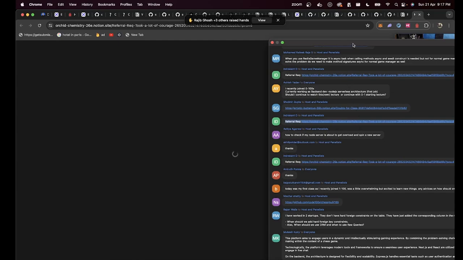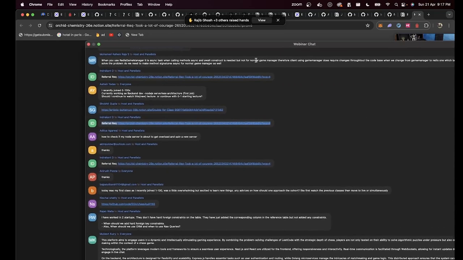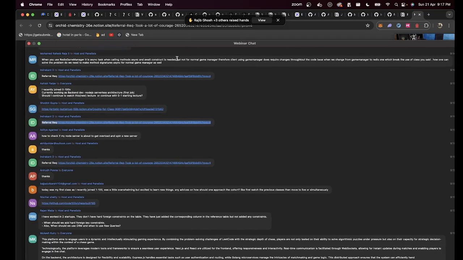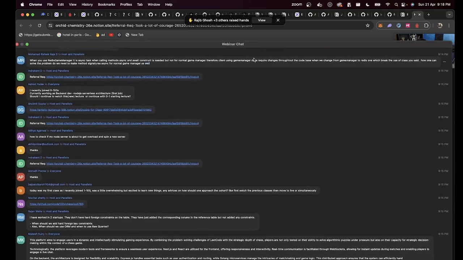When you're using Redis Game Manager, it is an async task, so when calling the methods, async and await constructs are needed, but not for normal Game Manager. Therefore, a client using Game Manager does require changes.